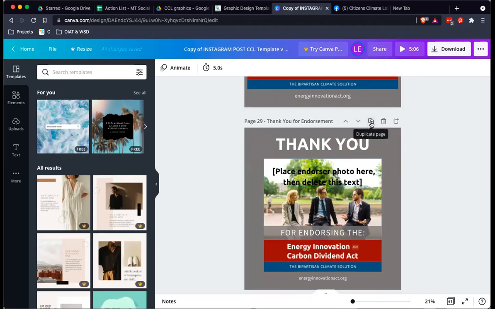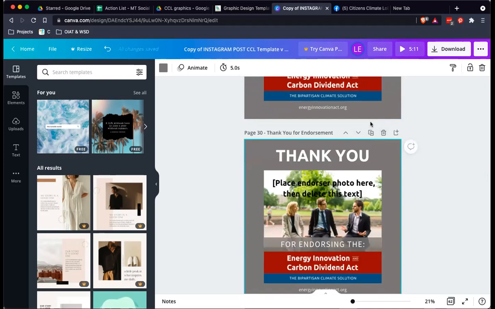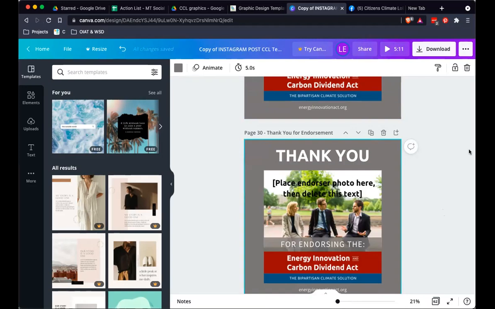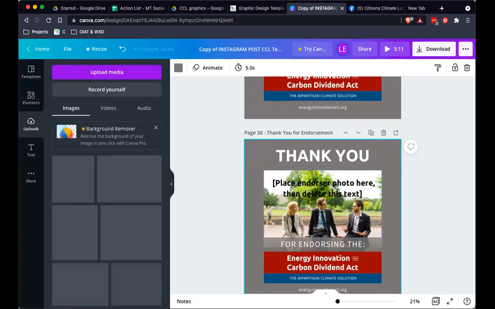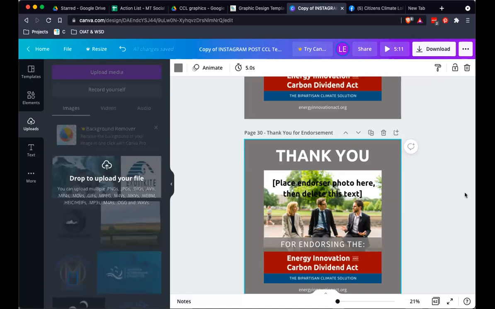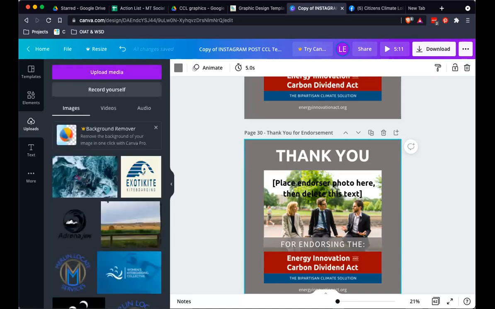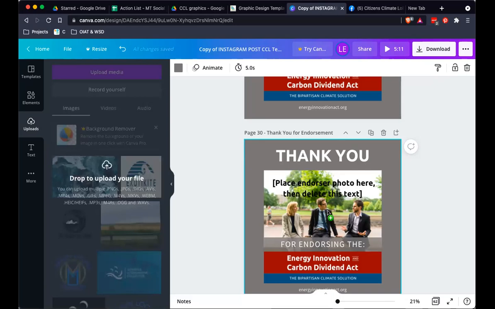So let's duplicate the page. That way we're working on a new one. I don't know why we do that. It probably doesn't matter if we do that or not. And then I think what I can do is just find the photo that we made and drag it in. I don't know if you can see my desktop, about how I went to my desktop and found the screenshot photo? No, but that's okay. You get the idea. So you go to your desktop, I just drag this in and let's see what happens.